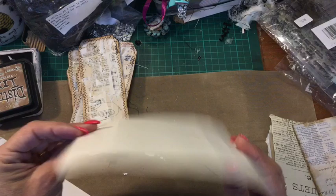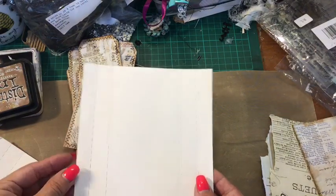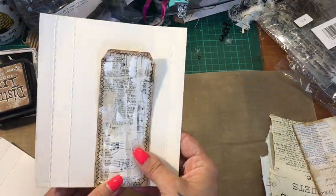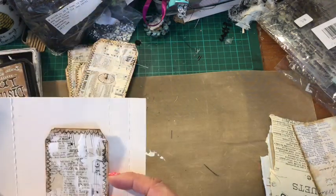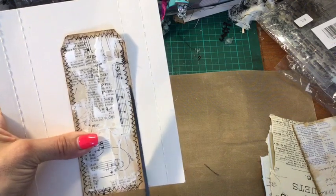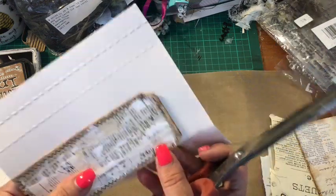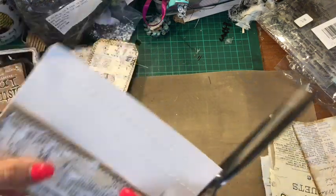I use packaging card from anything — this was actually from a Twix box. My husband eats the Twixes, so I get given all the cards. I just cut a tag shape out, and I'm actually going to use this as a template. I usually use my paper cutter, but for speed I'm going to use scissors. Basically making the background look a little bit distressed — it's not the best way to do this because if you want a guaranteed straight edge you are much better using your paper cutters.